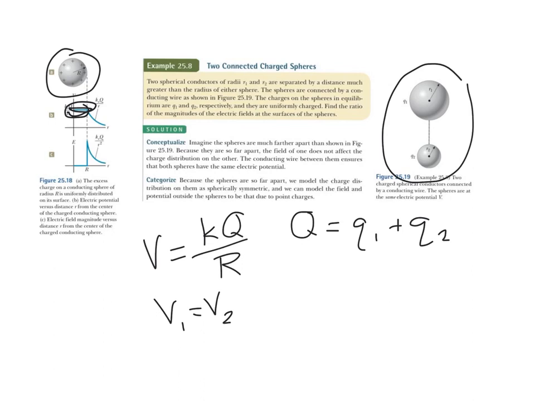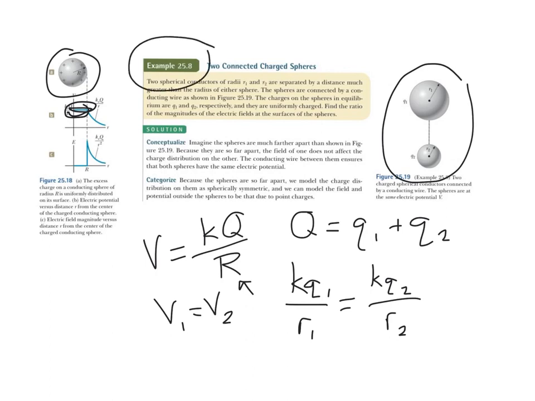The only way that they would exactly evenly share charge is if they were exactly the same size, because as you can see, the radius matters. The potential on each of them at the end is going to be kQ1 over R1, and that's going to be equal to the potential on the other one. Where you would go from here algebraically, I'm not going to work out. If you want to, you can check out this example in your textbook and see how they do it. But the algebra would be relatively straightforward.